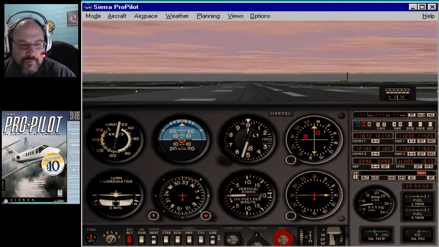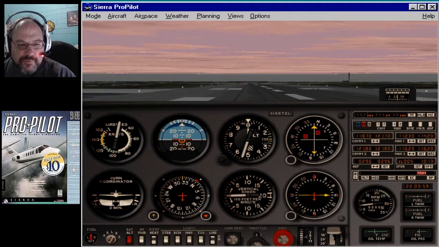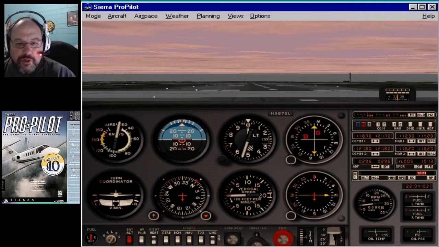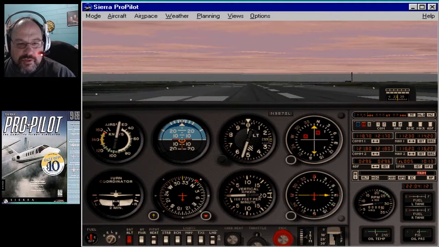I kept wondering if I wanted to continue playing with the unpatched version or not, and I don't recommend it. What can I say? I can at least move on the ground a little better, but in the patched version, I don't know. It's like they fixed the brakes, but then the ground taxiing is just botched. It's just all messed up.